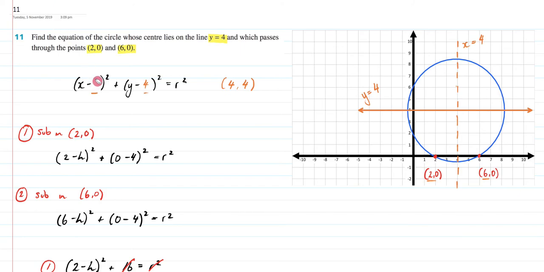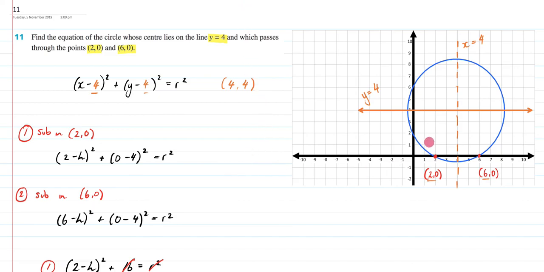So now I could come here, rub that out, come to my color, let's get my orange, and put a 4 here. Perfect. So now I have my h value, I have my k value, I just need to find what my r value is, which is my radius. And again, there's a couple ways you could do this. With maths, the beautiful thing about maths is there's just a whole manner of ways you could go about things. My favorite way of going about this is doing something very ancient, and that is by finding a triangle.